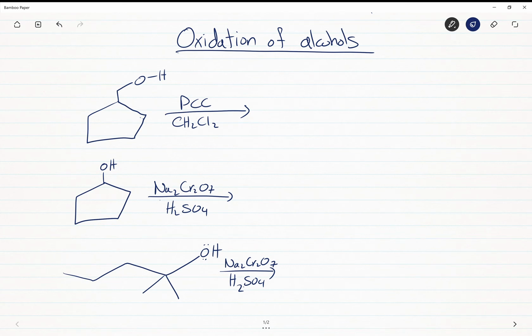To understand the oxidation of alcohol reactions, first you must be able to identify what type of alcohol you are working with. In order to do this, we have to look at it and assess what is present at the carbon that the alcohol is attached to, or the OH group is attached to. So we have different cases in front of us right now, and I'm going to start with the first one.